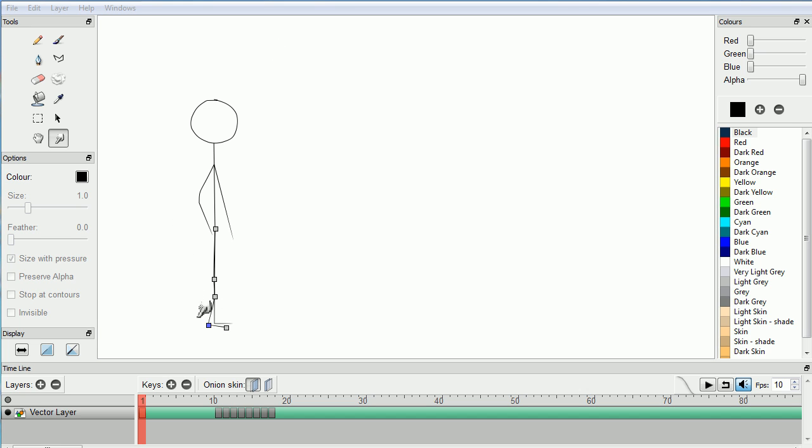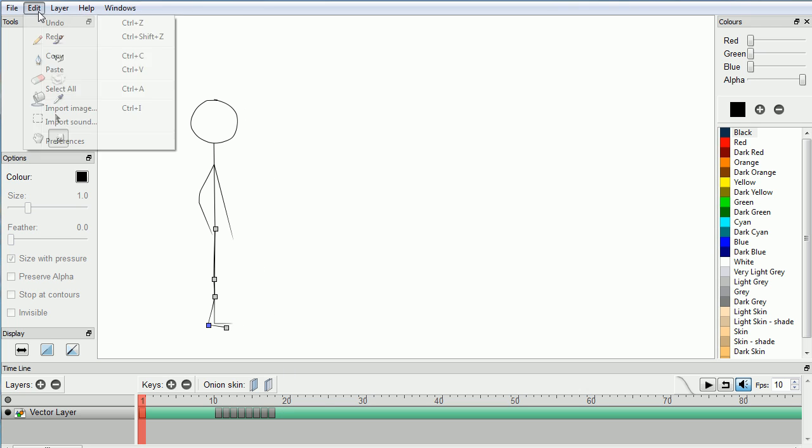We now have the character in a standing pose from frame 1 to frame 10, which at 10 frames per second is 1 second. We then go through 8 frames of the walk cycle repeated twice. For the character to stand still at the end for a further second, at frame 19 we need to insert a copy of the standing pose.